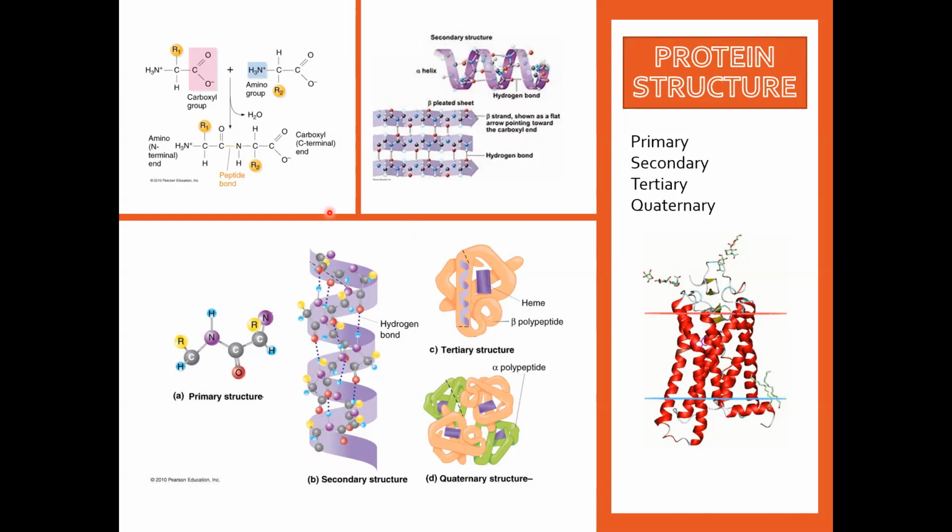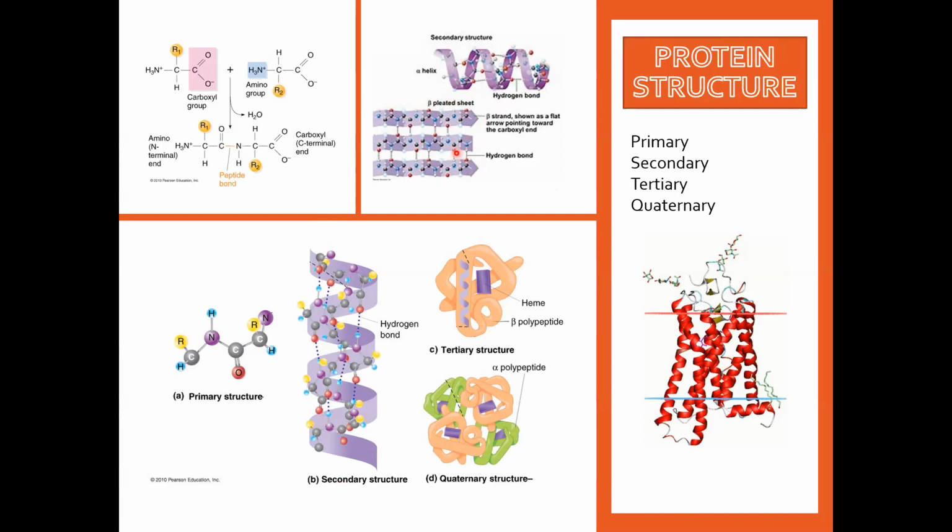And typically what you find in these alpha helix structures is that the amino acids that form them will be smaller amino acids. Your bulkier ones tend to form a different type of secondary structure, which is called beta sheets or beta pleated sheets. So these are beta strands that will be connected to each other by hydrogen bonds to make these beta sheets.